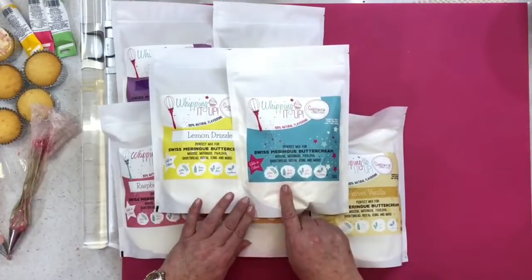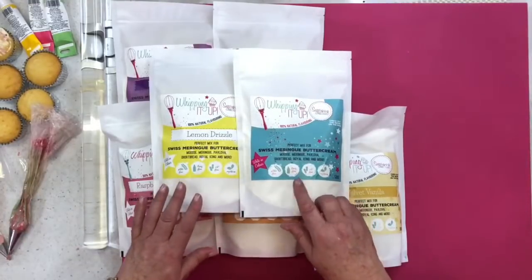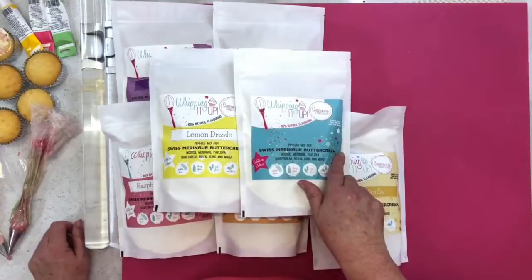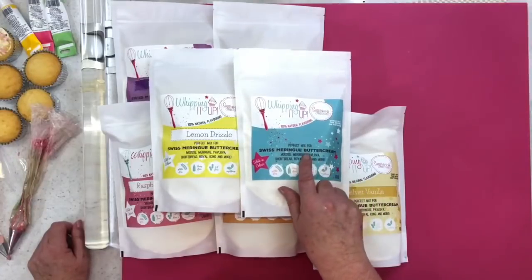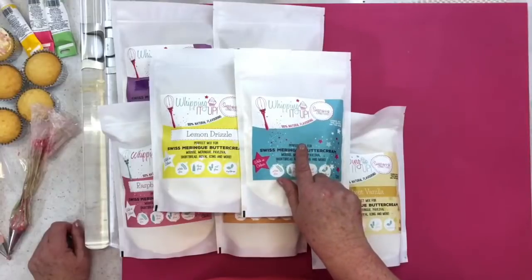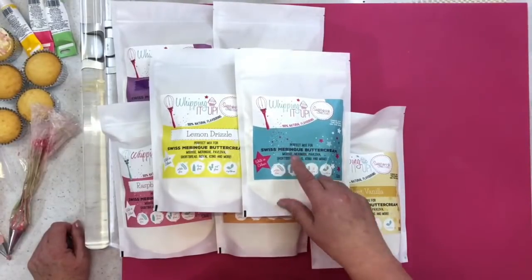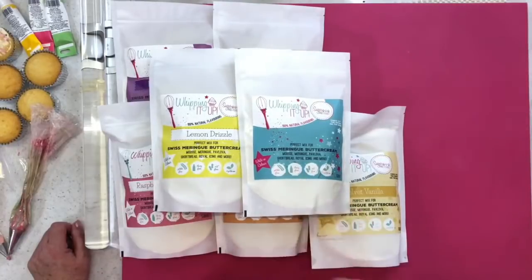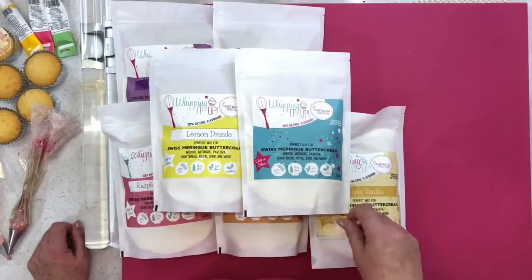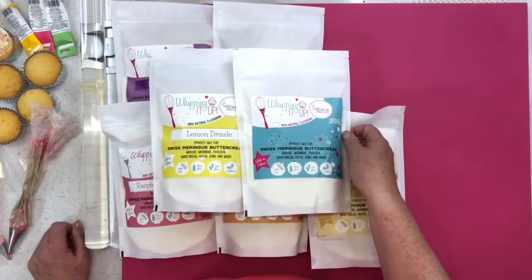So the generic one means that we're going to do a different flavour every month. Every month we're going to let you choose a new flavour. And we asked you the other day and coconut came up. So we're going to make coconut in here and let you have that for a month, see what the feedback's like, and then we'll try another flavour. We'll get rid of coconut, it'll come back again, but we'll try different flavours just to see what appeals to people and what they really like.